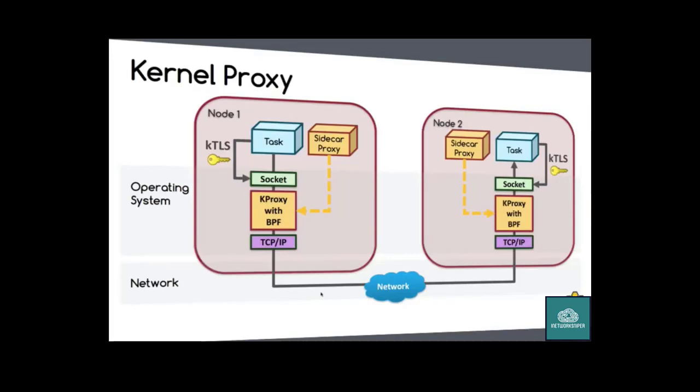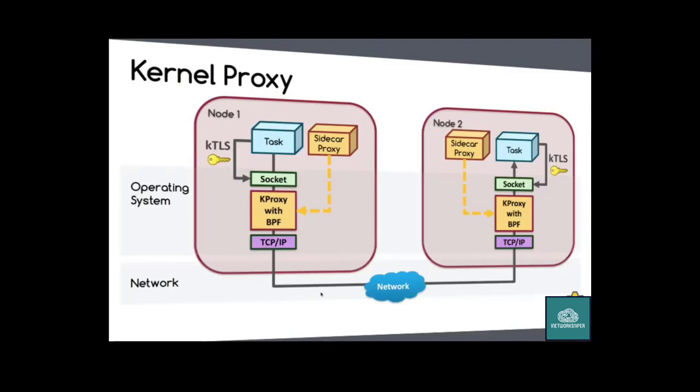So yes and no. The question was, is the sidecar proxy just becoming a control plane here? The kernel will have limits in terms of the complexity it can handle. So what we're saying is, if we can handle it in the kernel, we handle it there, and otherwise we punt it to the sidecar proxy in user space. So it's more like an offload. Which means, like a hybrid: if the kernel can handle it, then it's sitting out of band, and if it can't, then it becomes in band.